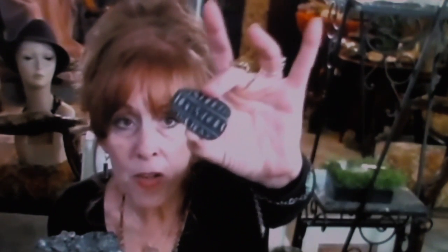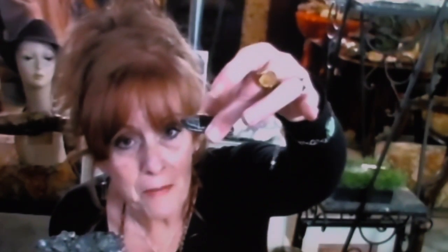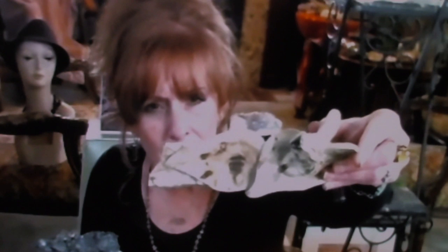This scarab right here, when I went to douse it with the pendulum, the pendulum had the proper movement, which would be clockwise and spinning. Oh, okay. Yeah, and what I asked was, did this scarab emanate its own energy field? And so the answer was yes. Now, of course, the stone ancient African scarab does not have that field. It didn't manifest itself. The deal with this scarab, Vic, have you heard this story at all?